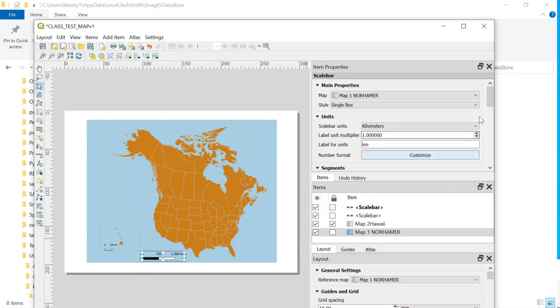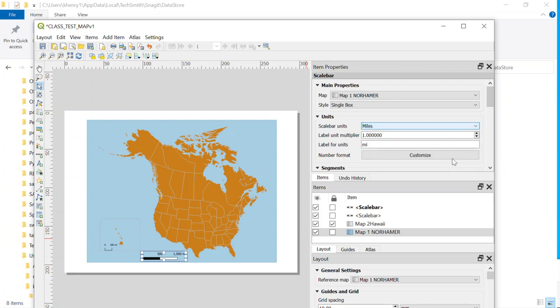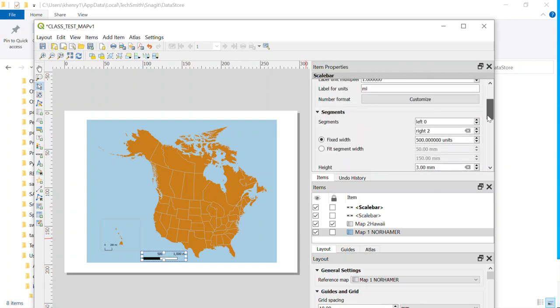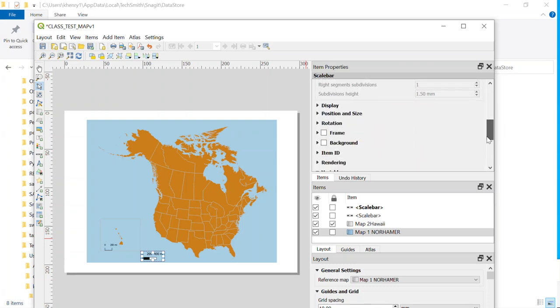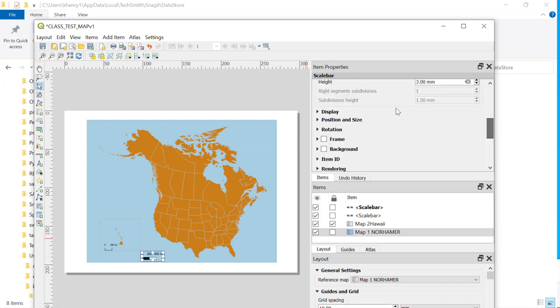And then you could do the same thing because we don't want it to be that large. So in that case, I just change the units. Then I'll go ahead and change the font.